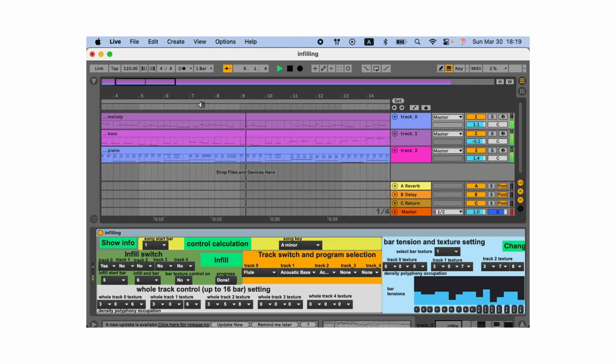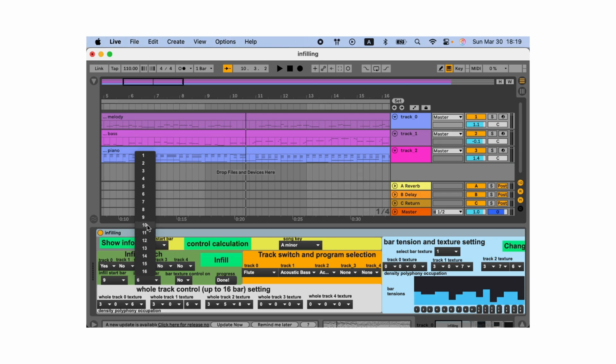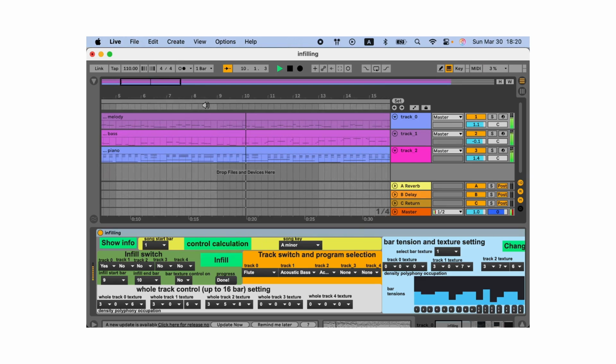Now we try to generate bar 9 to bar 10 without controlling the bar texture. Then generate from bar 11 to 14 using the existing bar texture.